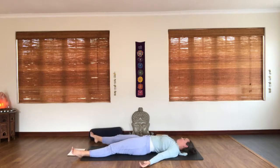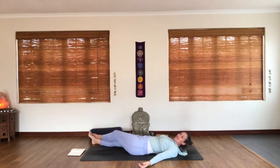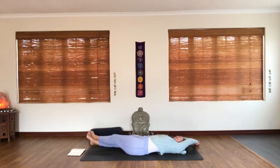So stepping the right foot out and the left foot over the right. And then once you're ready, you can slowly step the body over to the right side, upper body over, grabbing hold of the left arm with the right hand. Take a deep inhale, and as you exhale, soften the body down into the ground.